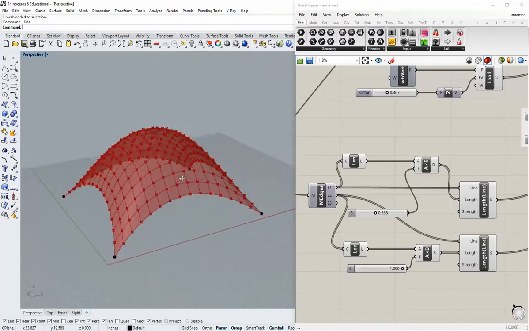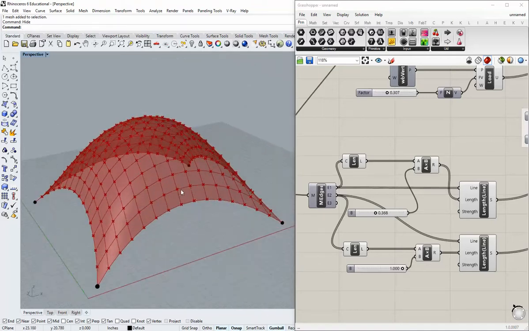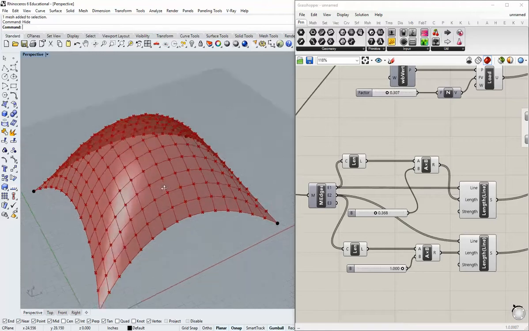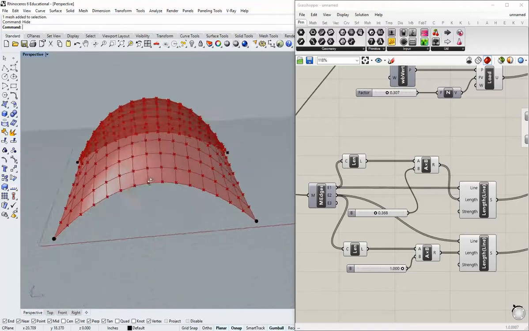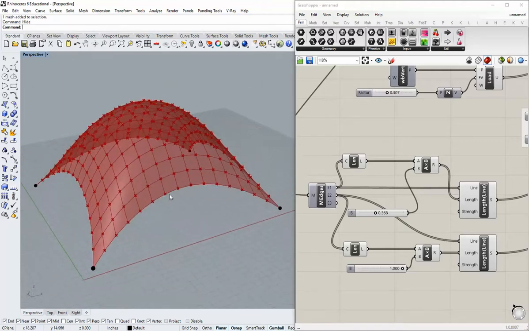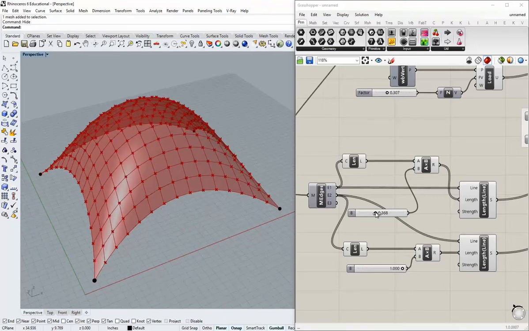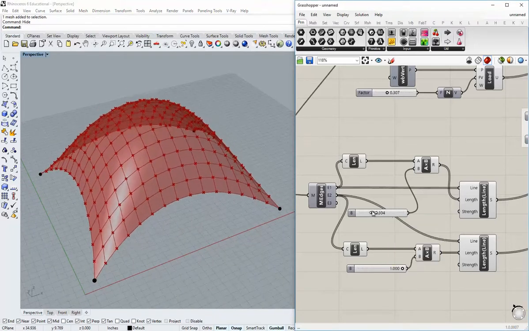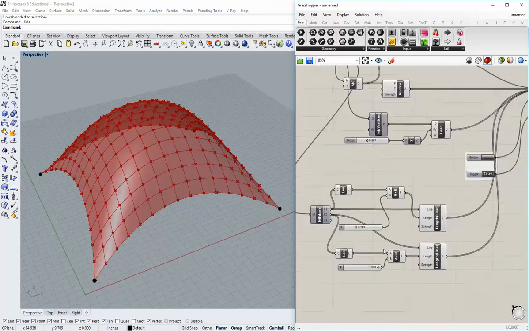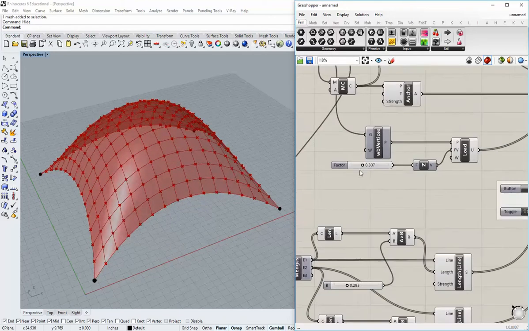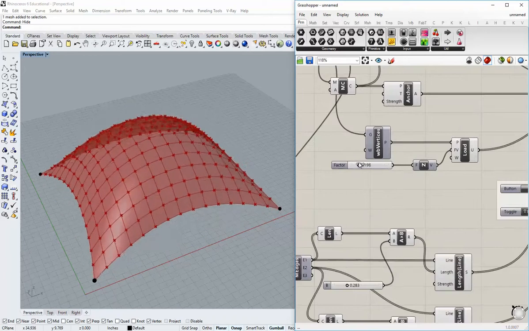But that's a bit beyond the scope of the class, unless we have some time toward the end. In the meantime, I think it's just important to understand how form finding works, and that it doesn't necessarily mean that this structure is 100% compression only, but it is the first step in getting you there. And you can go ahead and play with these 3 parameters in order to affect change.